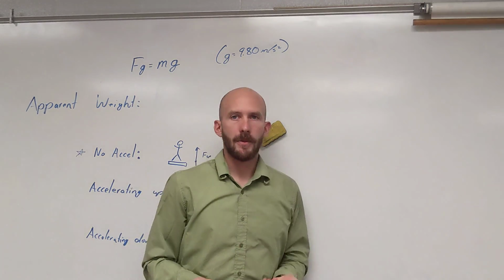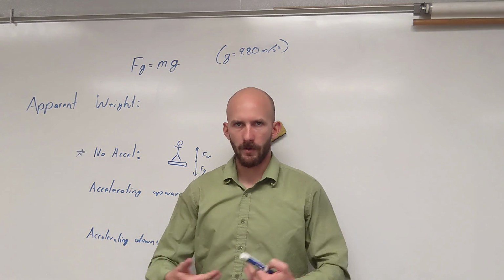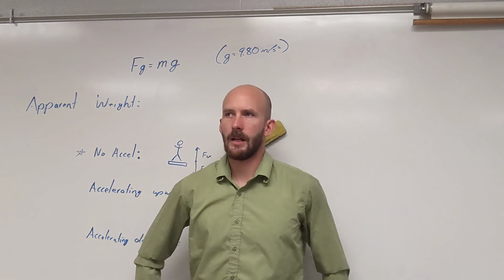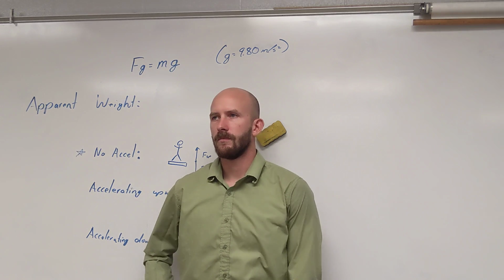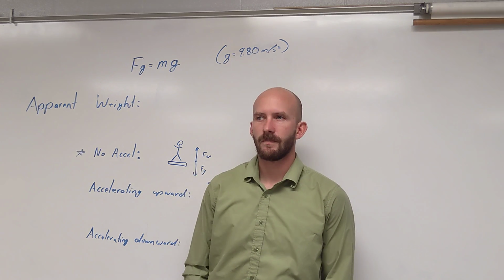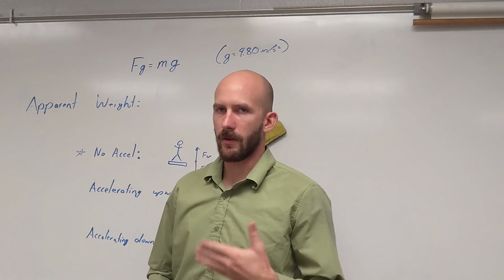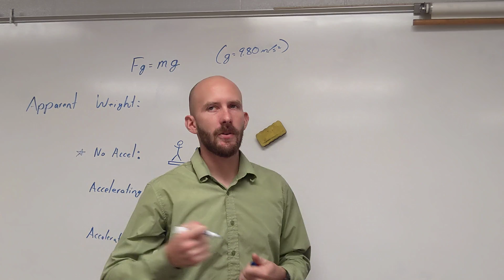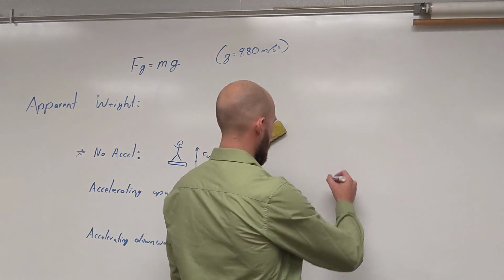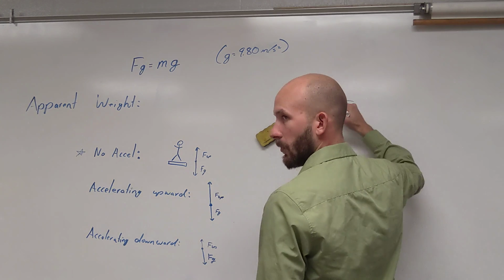Then let's imagine I'm at the ground floor, so I'm stationary. Everybody loads into the elevator, and then we begin accelerating upward to go to whatever floor. Heavier. Yep, your acceleration's upward. Your apparent weight's going to be greater. So there's two different kinds of cases, from whatever floor to whatever floor.